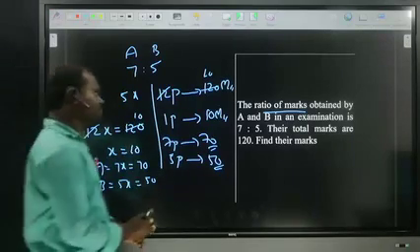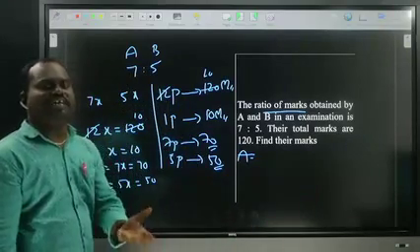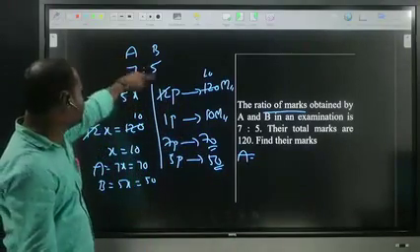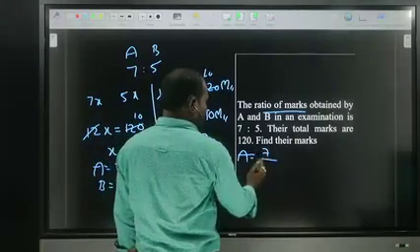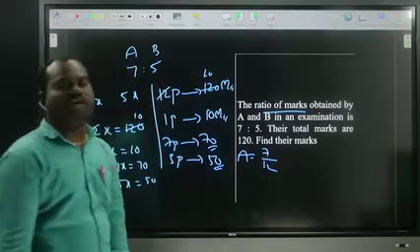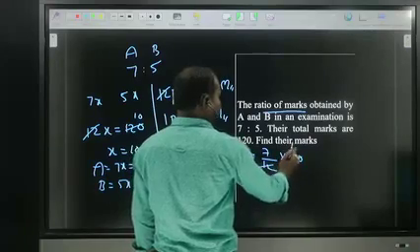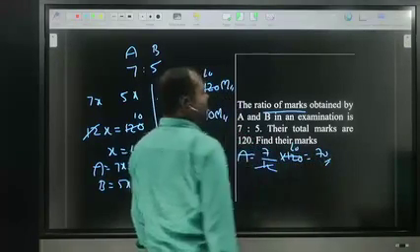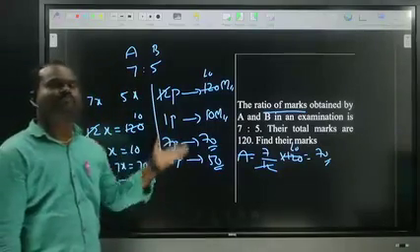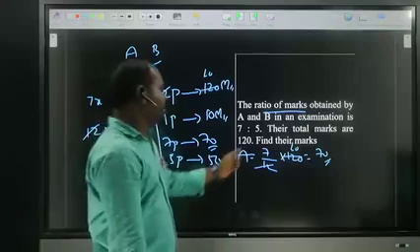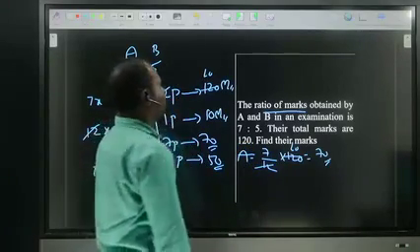And one more way is also there. Whenever you require only A, we can take it as A was getting 7 parts out of 7 plus 5, 12 parts. A was getting 7 out of 12 into total marks 120. 12 ones, 12 tens, 7 tens, 70. Whenever you require an individual score, we can proceed in that way also. You can use our childhood maths x or the competitive way of taking parts. 7 parts out of 12 parts, 7 by 12 into 120, nothing but 70.